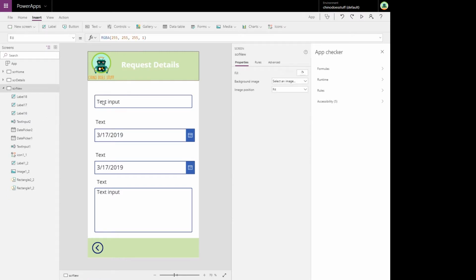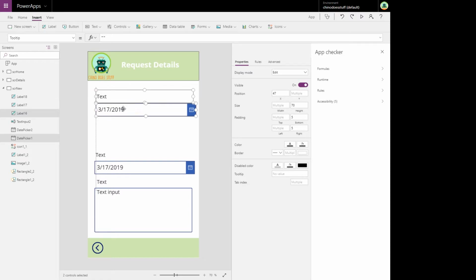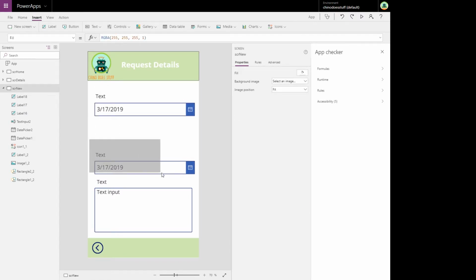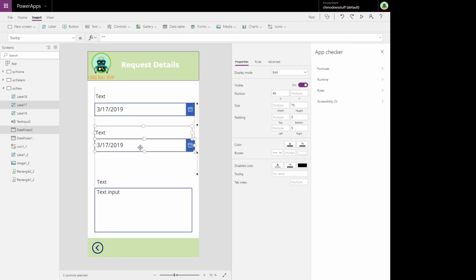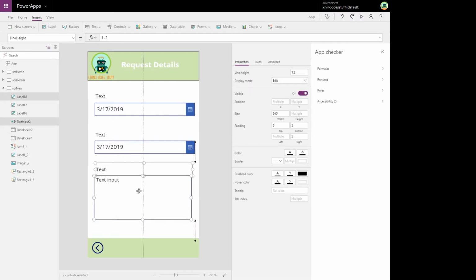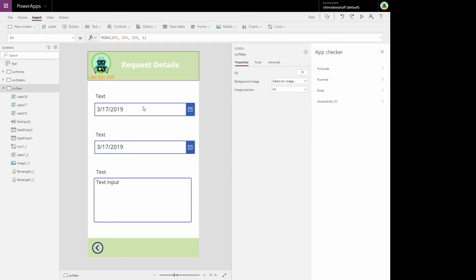Alright, just realised we don't need a title. So we'll auto-fill that when we're saving the record. So we really just need a date from, date to, and the reason for our leave. Let's go with that.